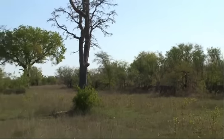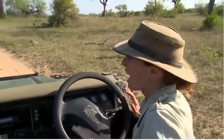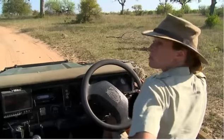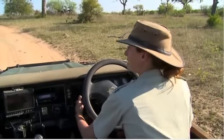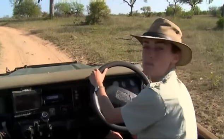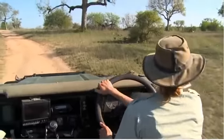But time is getting on, and I think it's time for us to go and find what else we can around here. I'm thinking that most things are going to be hiding around in the shade, so let's go check some of those deeper drainage lines and see what we can see. I did hear that there were some elephants at the Juma Dam. Scott's headed off in that direction, so I'm sure if they're around he will encounter them and let you know.